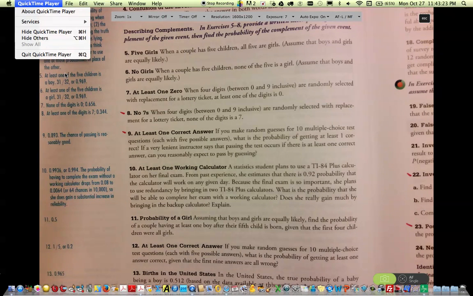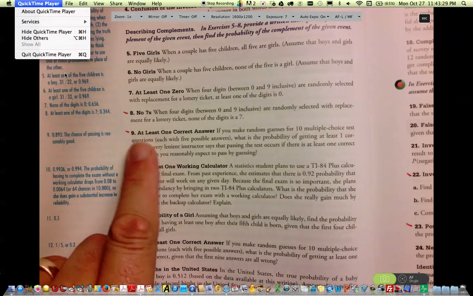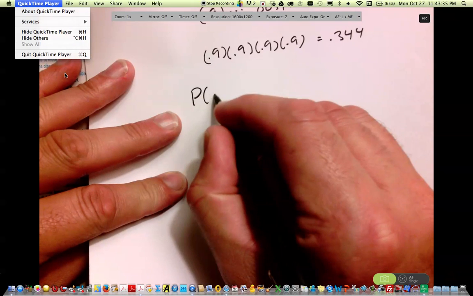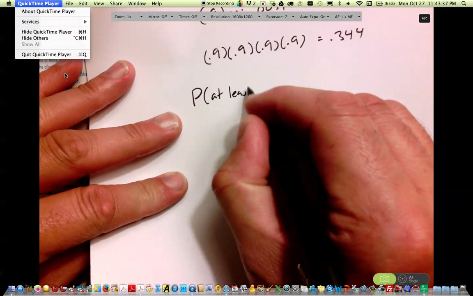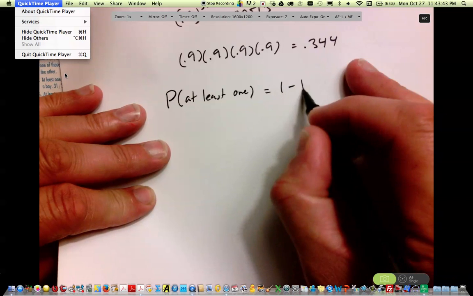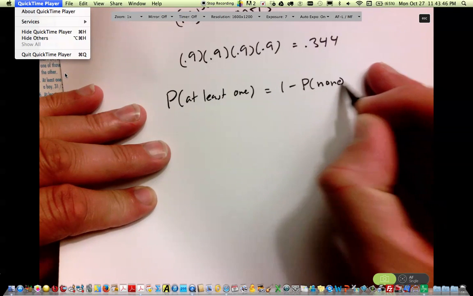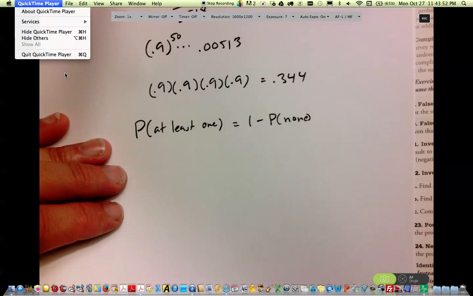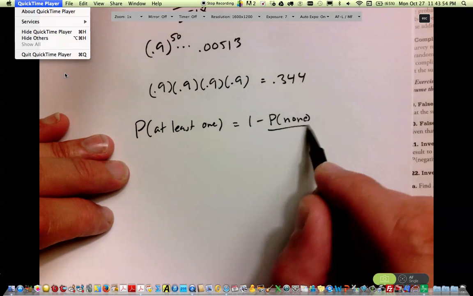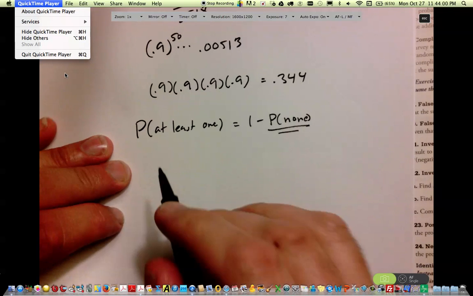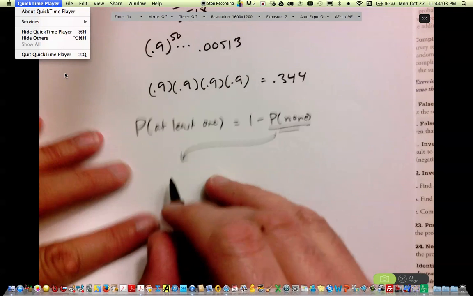Okay? This is really a case where you need to look at that phrase, at least one. Probability of at least one. And this is something that you really should take into account: the probability of at least one is the complement of none. Probability of at least one is 1 minus the probability of none. All right, it's going to be a lot easier for me to figure out the probability that a person got none of them right. Okay, so in order to get none of them right, you're going to have to miss the first one.